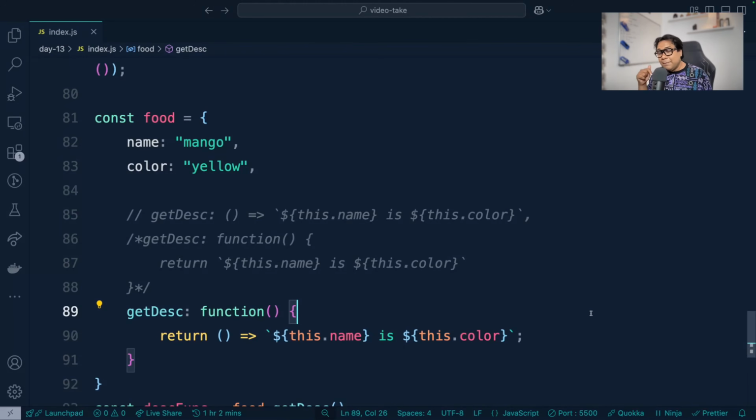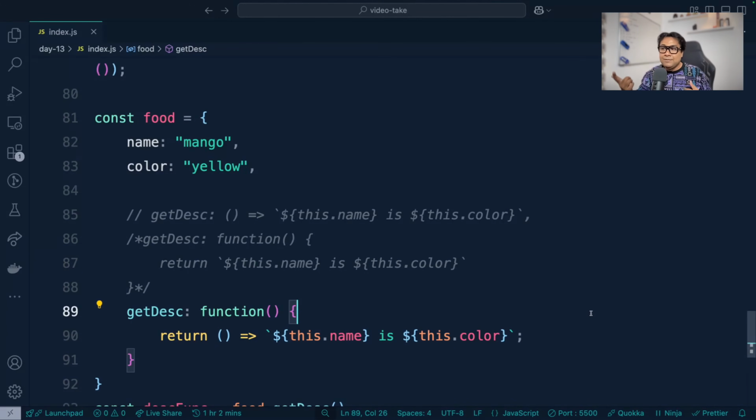If that function happens to be an arrow function, whether it is inside an object or outside an object, wherever it is, it all depends on where the arrow function is lexically placed, defined in your code. Check the parent scope of the place where the arrow function is defined, because an arrow function doesn't have its own this. The this always refers, for an arrow function, to the parent scope of the scope where the arrow function is defined.